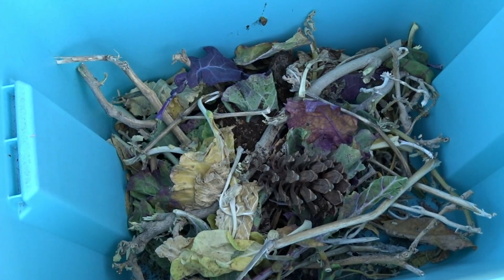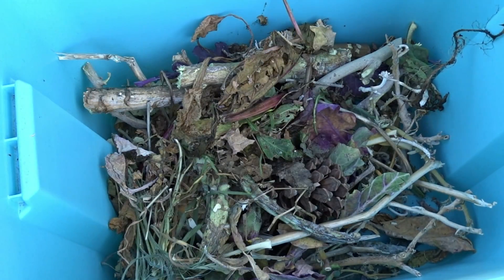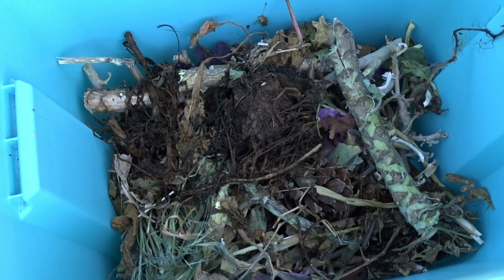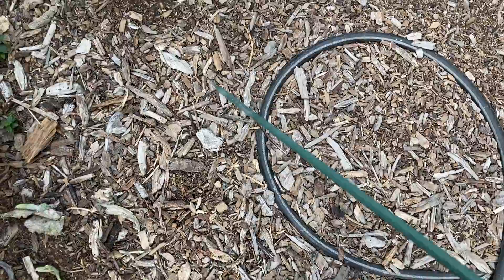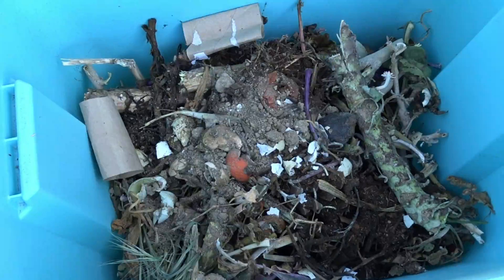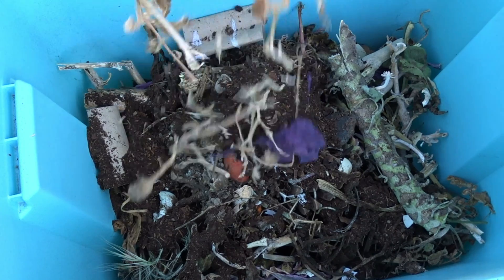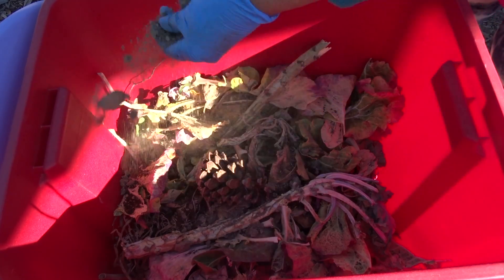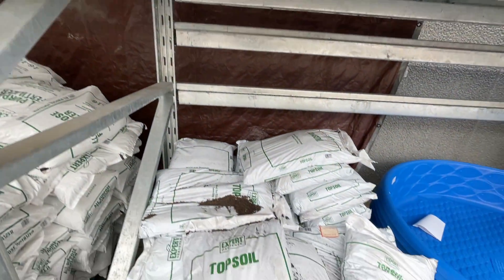Then you're going to put — as you see all these containers being filled — paper, shredded paper, toilet paper rolls, leaves. I love collard leaves; they make really good plant food. Whatever leaves you've got, clean up your yard, clean up your neighbor's yard, and throw that all in. It would also be really good if you threw a handful of soil in. Soil doesn't have to be store-bought — it could be from the ground. As you build from the bottom up, you can use the cheapest soil. Topsoil is the cheapest; there's not much in it, but you could use that towards the bottom.